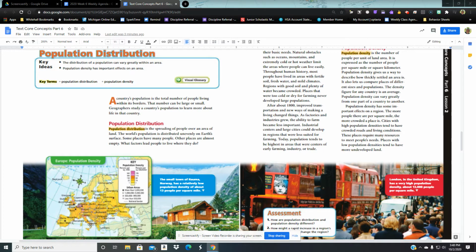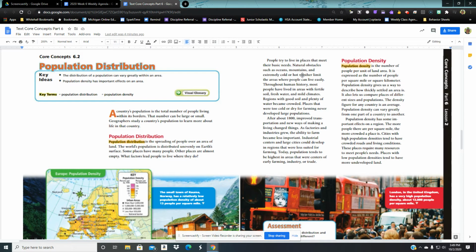Up north near the Arctic, in countries like Norway, Finland, and Sweden, you don't see as many people. In the south near the Mediterranean, where they have a warmer climate, you're going to see more of those purple or pink areas where you have more people. So practice reading those population density maps. And in the document, you can zoom up to make that bigger and easier to see than on the video.